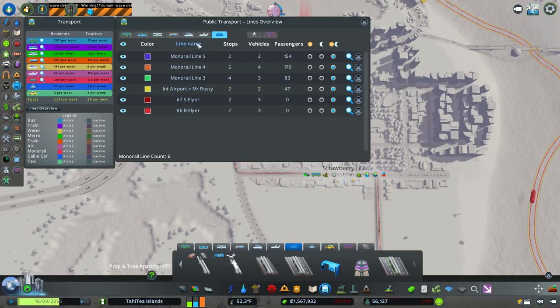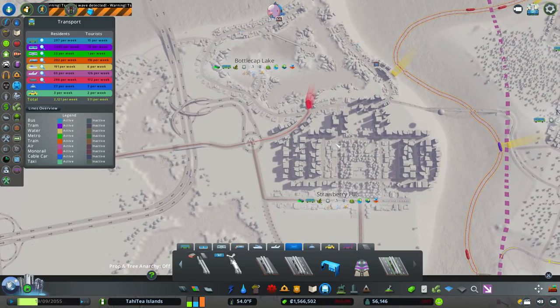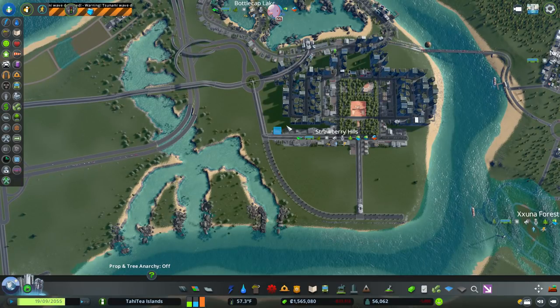Yes, the B Flyer and the S Flyer. Okay, I'm happy with those names. I don't know quite how it's got those. Oh, I tell you what, it's got it from Strawberry Fields and Bottlecap Lane. That's what it's doing. I think you can actually adjust that.